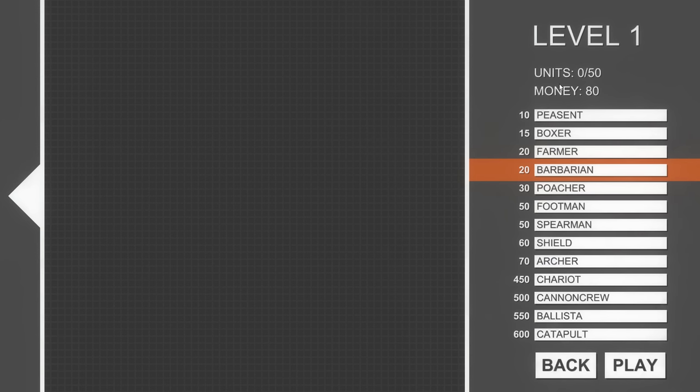We're gonna jump in a new game. So level one, we have 50 units available, but we only have 80 money. Like how it says money, not even like gold or something, just money. So we need to figure out what we want to do to beat this first level. We're gonna start off with some peasants, and here is the battle map here. We start over here, so I'm just gonna make a nice line of peasants. We'll spend half our money there, and let's see, maybe we should make like some sort of trap.